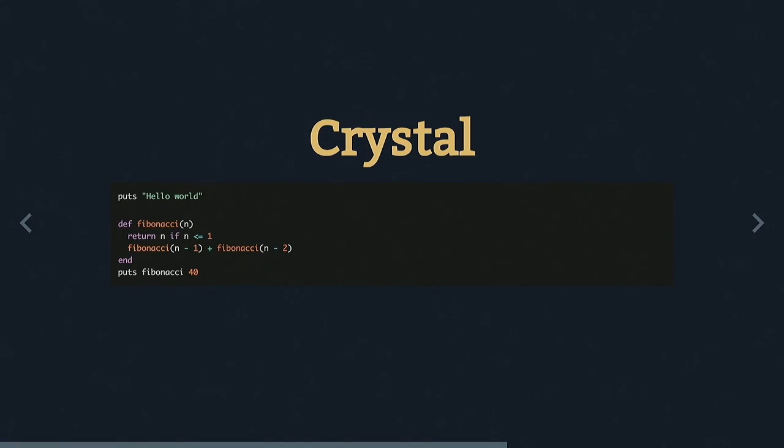This is some more Crystal. It's also valid Ruby. It's the Fibonacci sequence. I don't really have anything else more to say about Crystal. If you like Ruby, but it's too slow for you, or if you want a strong type system and a compiler step, check out Crystal. Look into it and see, it might be exactly what you're looking for.